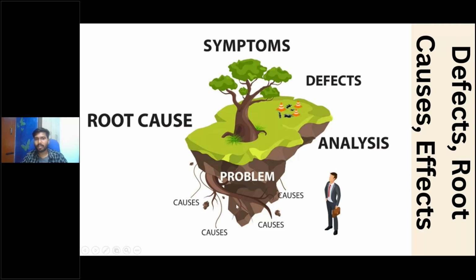So the roots are nothing but the APIs. The function of the root is that it takes the water and the minerals and delivers them to the tree, right? Unlike that, the tree is like a UI. So whatever requests and responses are needed from the database will be taken via the APIs.